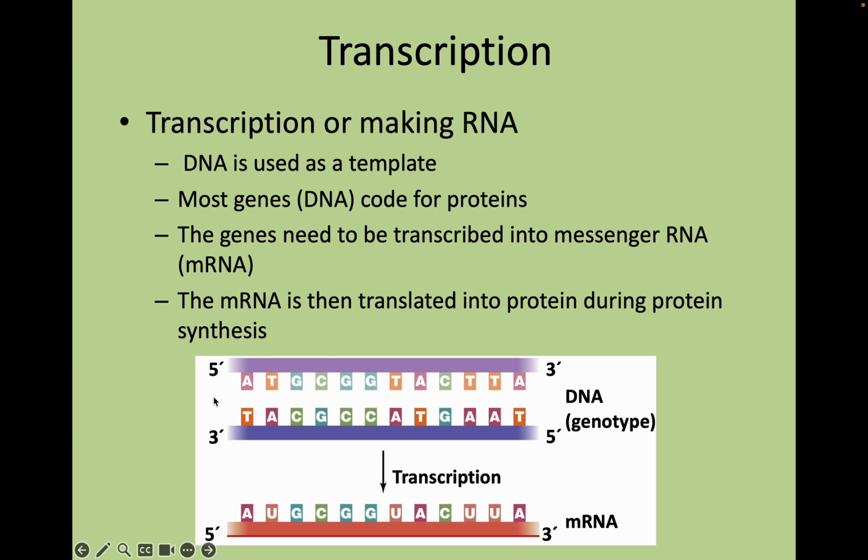What will happen is this will unzip so that mRNA can access the gene in the DNA. And the mRNA will build a complementary copy. So you can see where they match up here. A, but the T's are replaced with U's, C, A, and so on. And this process from DNA to making a complementary mRNA strand is called transcription.